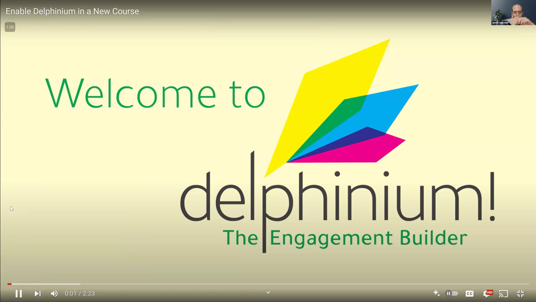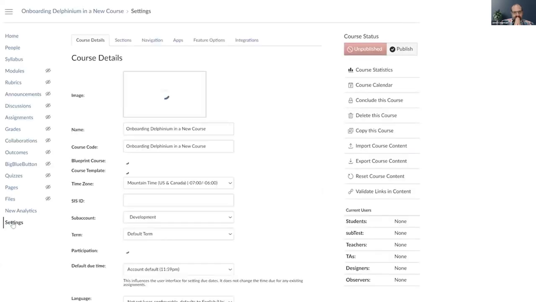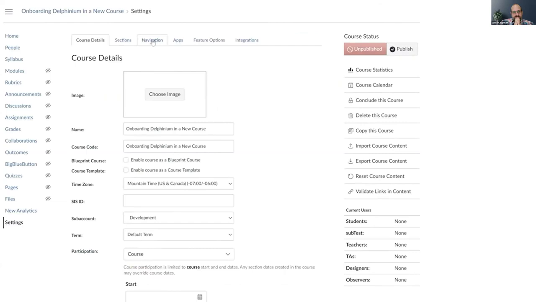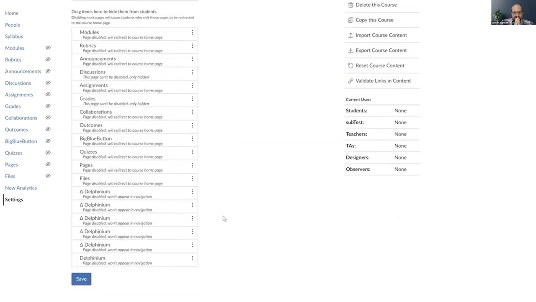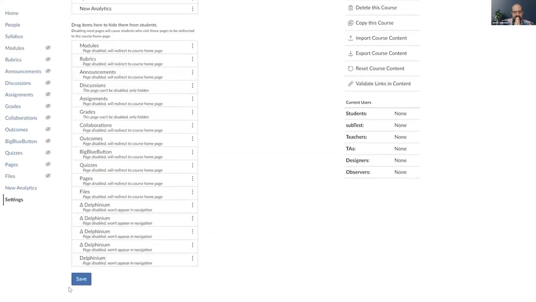In this demo, we're diving into enabling Delphinium in a new course. First, let's open Settings. Go to Navigation, find Delphinium, and enable it. We recommend placing it right below the Home button for easy access.